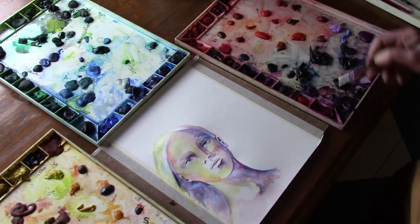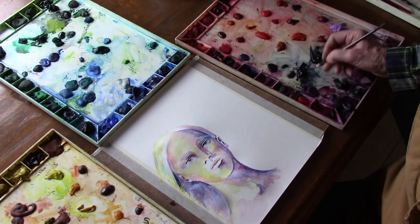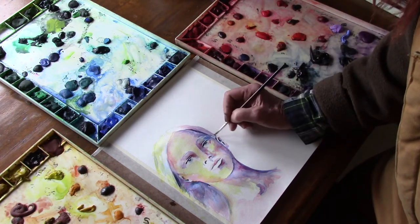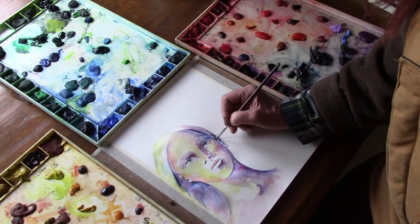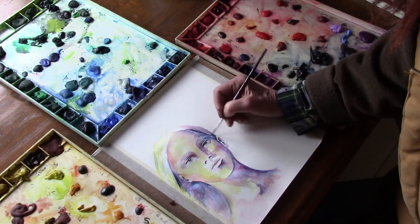I could have made a dark violet with my red and blue, but I've decided to use the Payne's Gray. And this hair here is completely in shadow. And you can see a face starting to emerge.